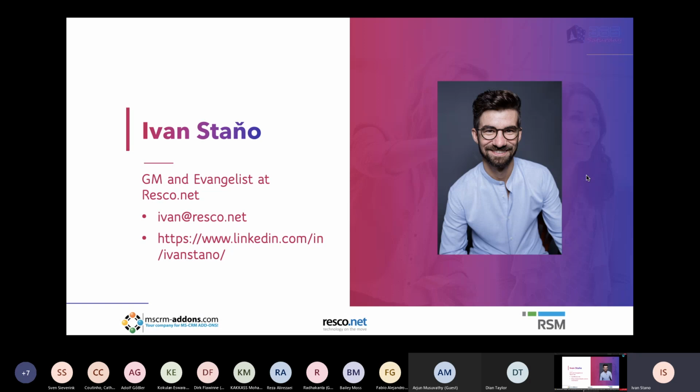So this session is going to focus on field service, but from a little different perspective. We're going to talk and focus on a lot of mobility stuff, so different mobile applications. I've seen the chat and some questions here asking about what is the role of the new Power App-based application for field service, what is the role of the Resco-based one, what should the existing customers do, what are some of the differences between the two or three different solutions. So all of those questions I'll try to cover at today's session.